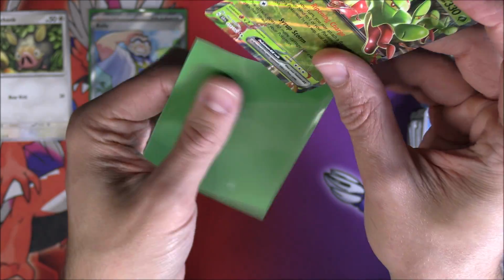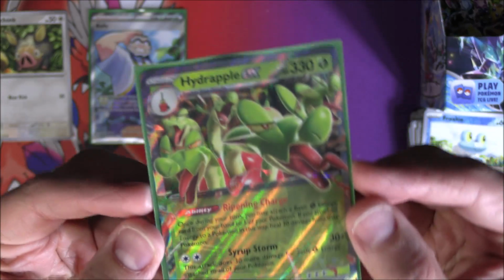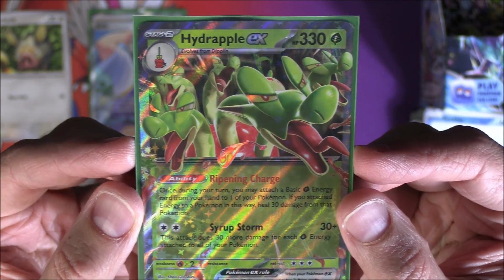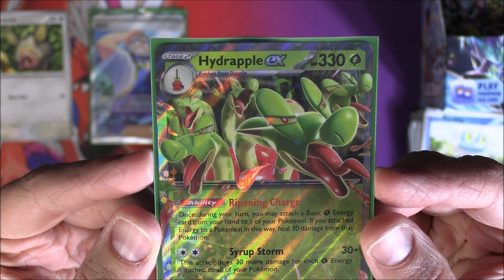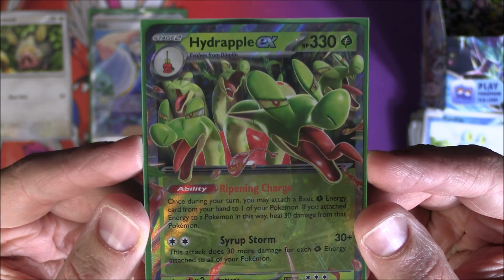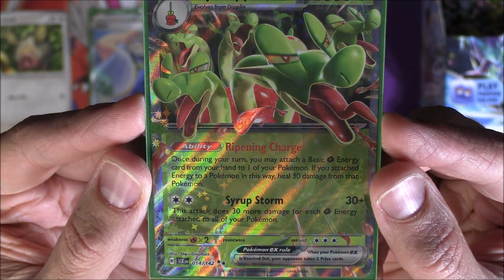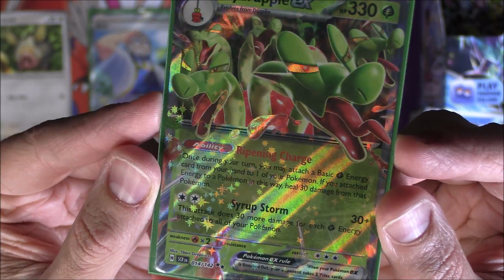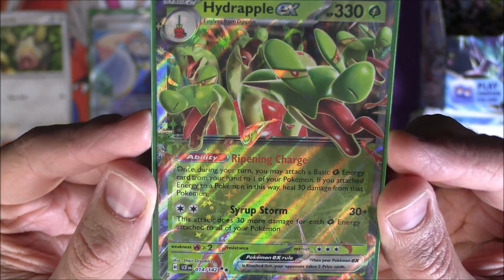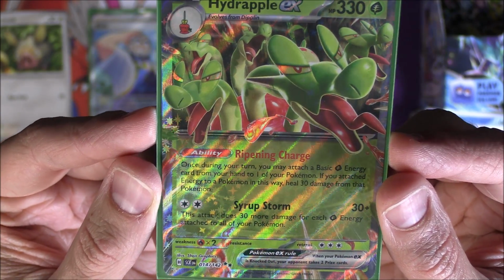And quite fittingly, we've obviously got green sleeves. Let's give it a sleeve and have a little look at what this does. Hydrapple EX is a 330 HP Grass type. It does evolve from a Dipplin. We have got the ability here, Ripening Charge. Once during your turn, you may attach a basic Grass Energy card from your hand to one of your Pokemon. If you attach energy to your Pokemon in this way, heal 30 damage from that Pokemon.